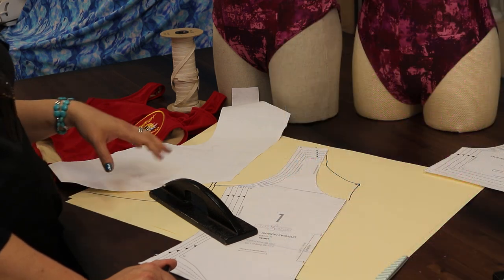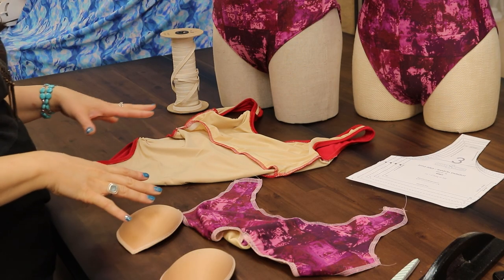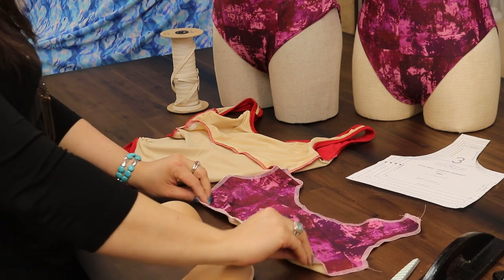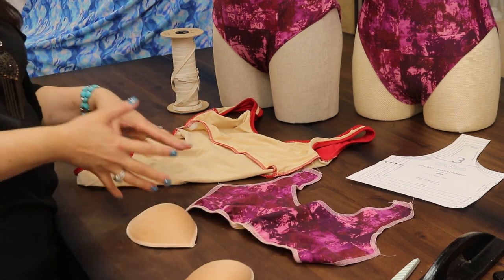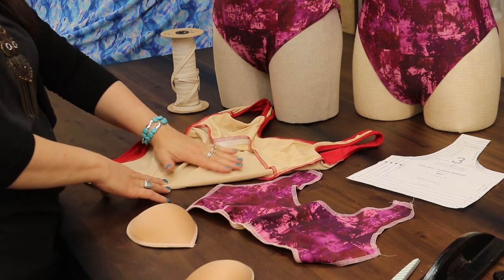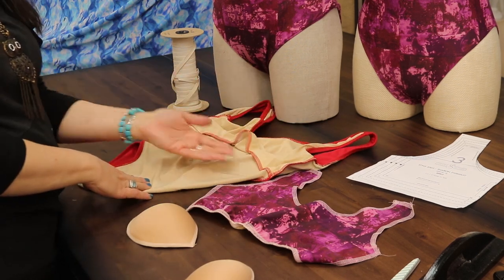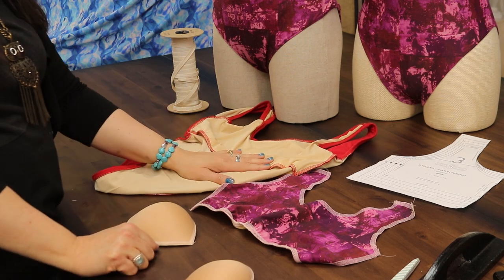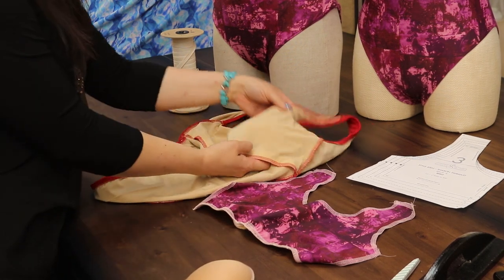The next thing we're going to tackle is adding bra cups to our swimwear. Bra cups are a great addition to a swimwear design. Our Sharon pattern actually features a built-in bra shelf, and having a pattern that already has a corresponding bra shelf is very advantageous. The lining piece is sewn all the way around the edges but hangs open — this is great because you don't want a line of stitching on the front, and it also allows you flexibility in adding cups or removing them if they end up in the wrong location.